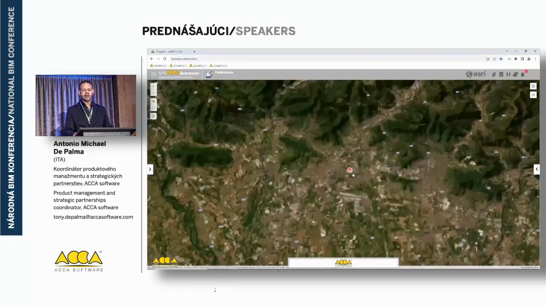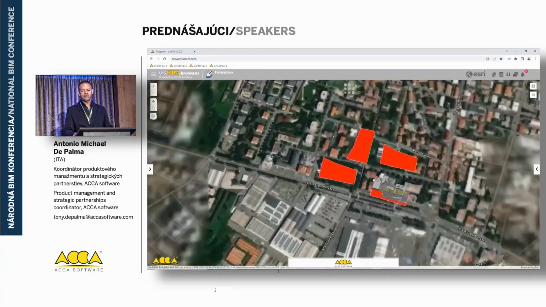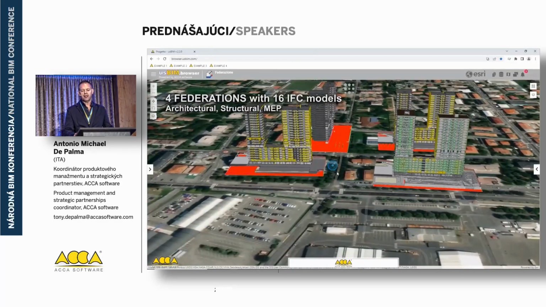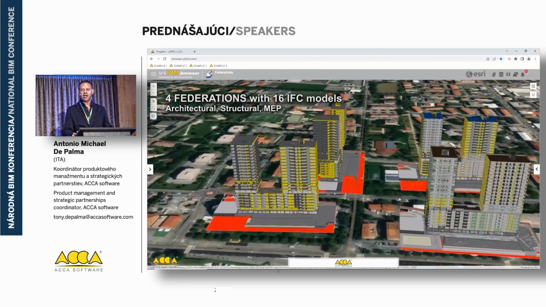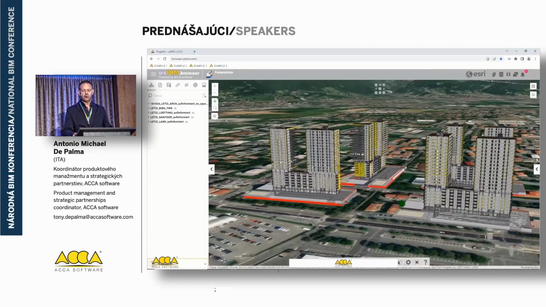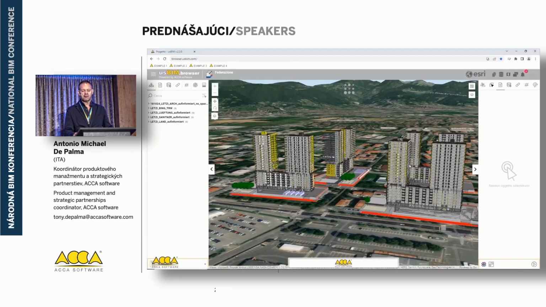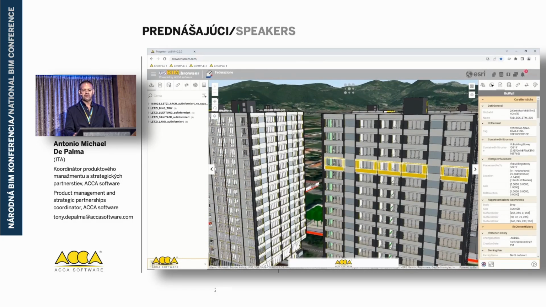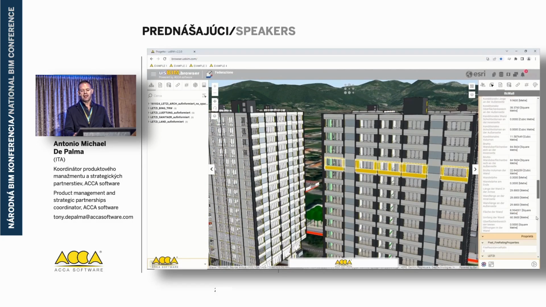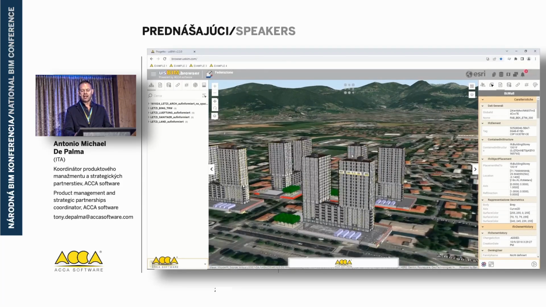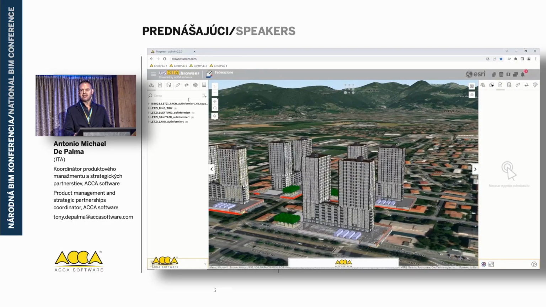And here we're having a look at the very same configuration of these buildings. We have copied 4 of these into one geolocated space on the GIS map. So we have these 16 different models, all coexisting on the same territorial map. And we have full control over all of the assets, all of the entities contained within these IFC BIM models. As you can see on the right-hand side, we can inspect the property sets, the attributes, and so on.